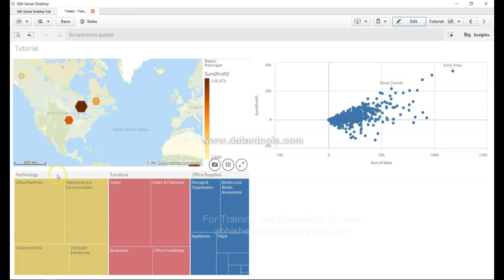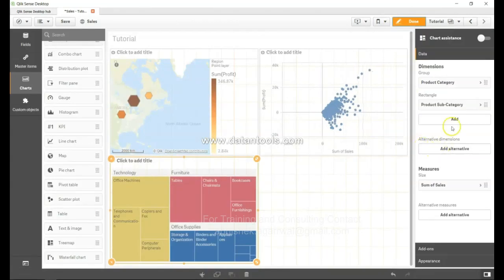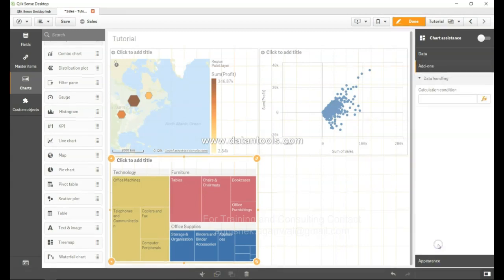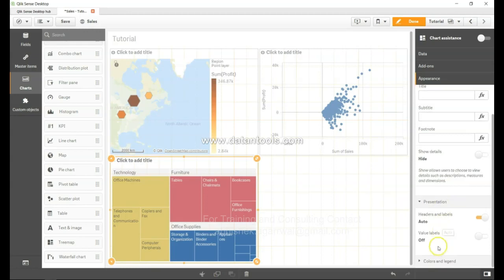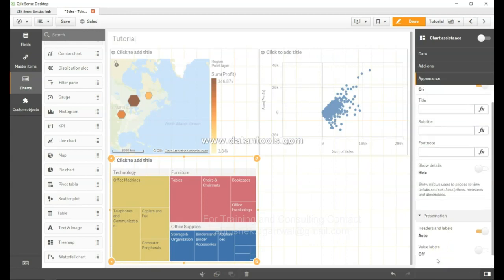So for example, we have product category and product subcategory, and I think you have the option of further adding a dimension, and as you can see, you can have the size by sales as well. You have the option of adding an alternative, but I'm not applying it right now. But you have a couple of options like data handling and appearance, through which you can further specify how you want to customize it.